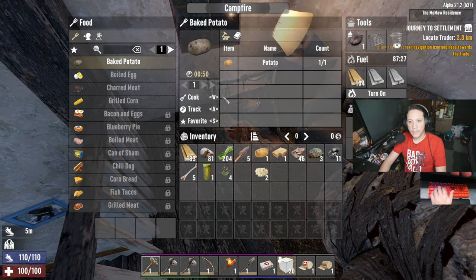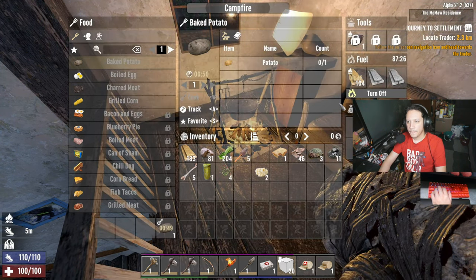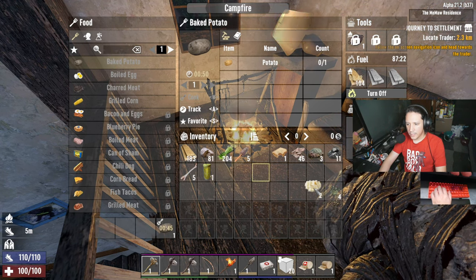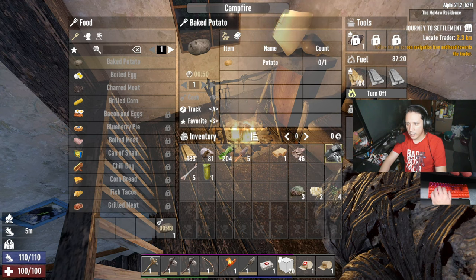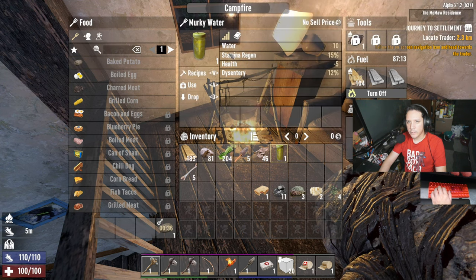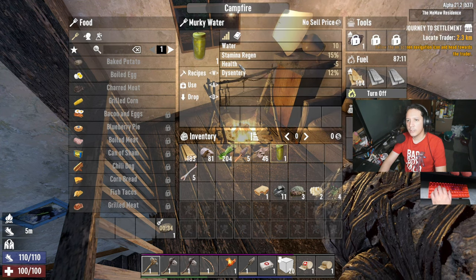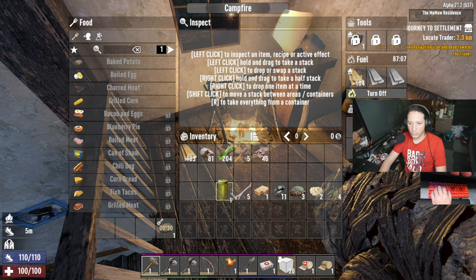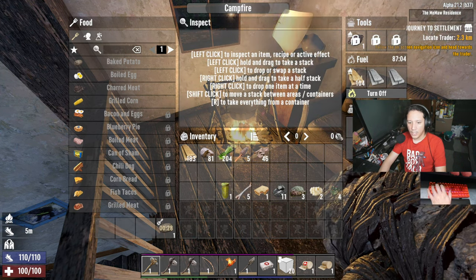Now we can do a baked potato. Cool. All right, we'll get more food. This is gonna go away. This is gonna go away. What is this? Rotting flesh. That goes away. This goes away. Cloth fragment. What is this? Murky water. What does this do? Water. 10 stamina regen. Health minus 5. Yeah, I'm not drinking this unless I really freaking have to.